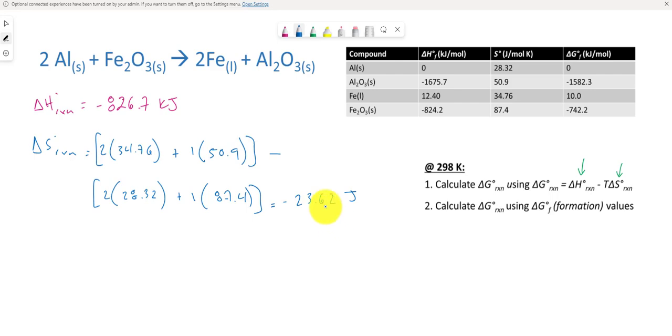That's not a favorable thing for the system, at least as it relates to this expression for free energy. Notice though that entropy is always in units of joules per mole Kelvin, because it's usually a much smaller quantity, instead of the kilojoules per mole of the enthalpy change. So when we plug these values into this overall expression for delta G, we need to make sure we're careful about our units. So let's take these two numbers, pop them into the expression, see what we get.